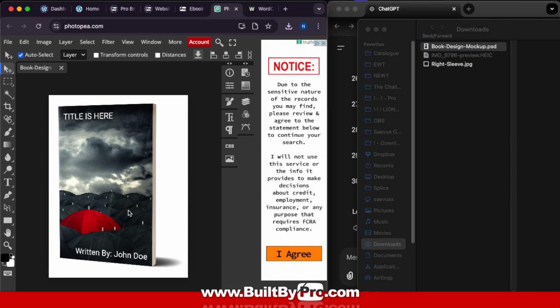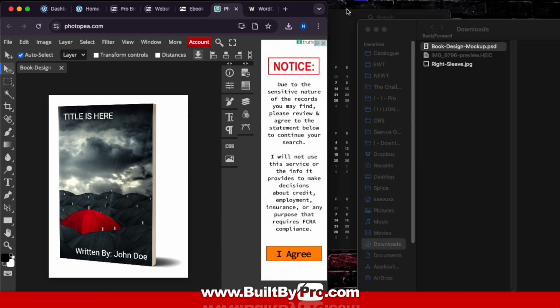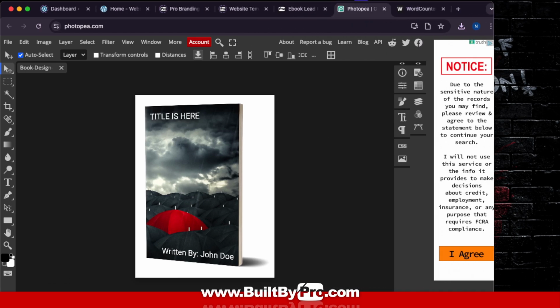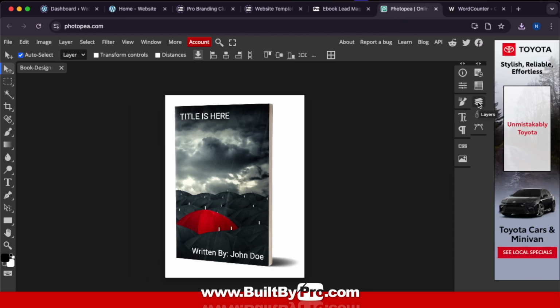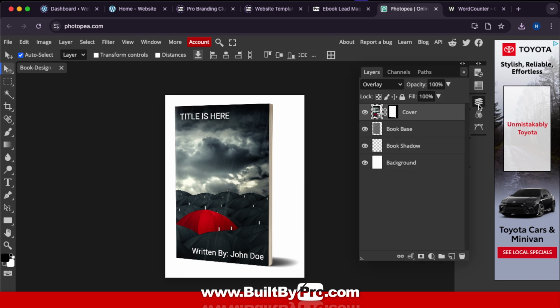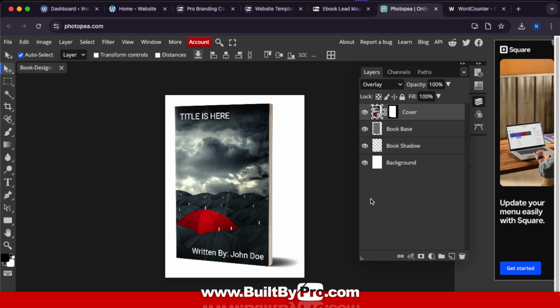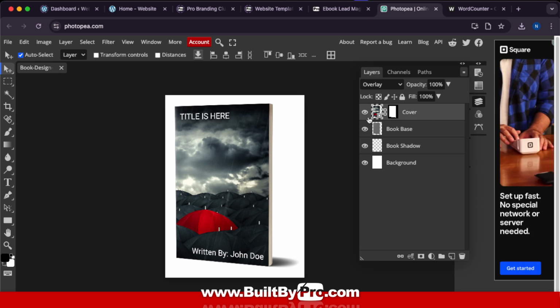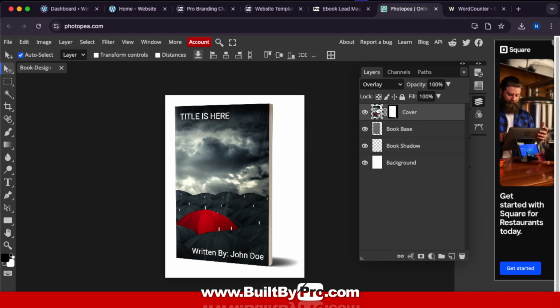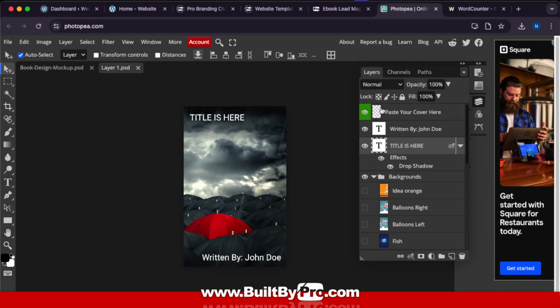Now initially you see that it's a mockup, so it already has the shadow and it looks like a book. We're not going to edit this specifically right now. What we're gonna do is work on the cover. So in order to do that, we're gonna come over and click on layers, this little 3-stack image here inside of Photopea. And if not, the layers should automatically show up in Photoshop. If you have Photoshop, you should be familiar with this process. If not, it's gonna work about the exact same. So you're gonna see the cover layer right here. We're gonna double click on this little image right here. And this is gonna open up the cover template and you can go through and edit from here.